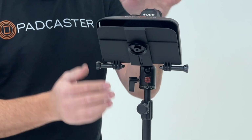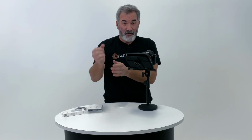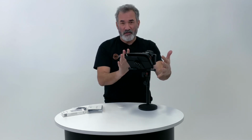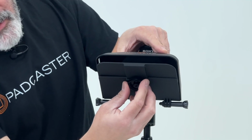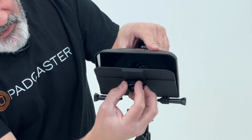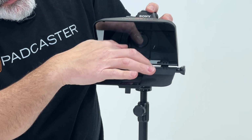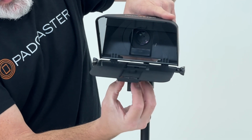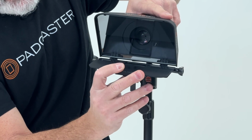That means that if you wanted to mount the Parrot Pro onto another stand or a tripod and just put it in front of your camera and set it there, rather than having it as this sort of integrated system, you could do that too. But it also provides some functionality. If you loosen this dial and then you bring the Parrot Pro tray down, you'll see there's a rubber gasket in here. That's to keep dust out, but if you loosen the knob, the action on this should be, it'll take some getting used to, but it's supposed to ride pretty tight.